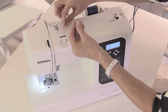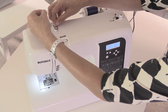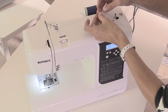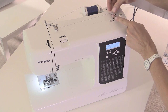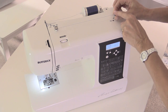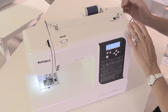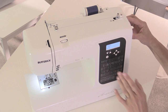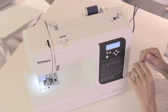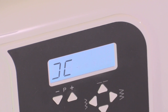Follow the diagrams — go around here, around that little bit that looks like a screw, and then back down again. When you come to the bobbin winder, it needs to be with the thread coming off the top of the reel. Push it on and then flick this over. When you flick over the spool that will disengage the gears so the needle's not going to be going up and down while you're winding your bobbin, and you'll also see on the screen there's a picture of a bobbin — it looks like two C's back to front — so you know that that's going to be the function it's going to perform.